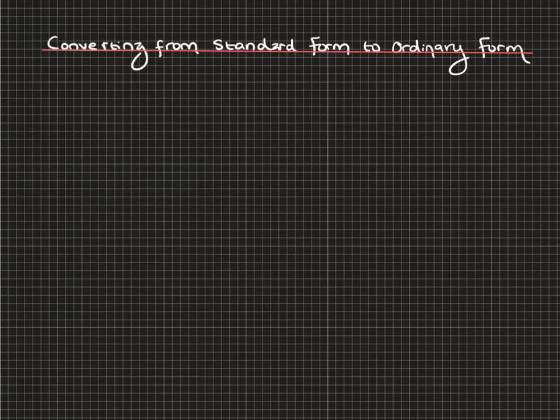So we're now going to have a look at how we convert numbers from their standard form to their ordinary form. And we will look at a few examples to illustrate this. So let's start with 2.4 times 10 to the power of 3. So my advice when looking at a question like this is to start off by writing out the 2.4 and then thinking about the fact that it's times 10 to the power of 3, and every time you jump, that means you're multiplying by 10 each time. So that's once, twice, 3 times, and then that gives us an answer of 2,400.